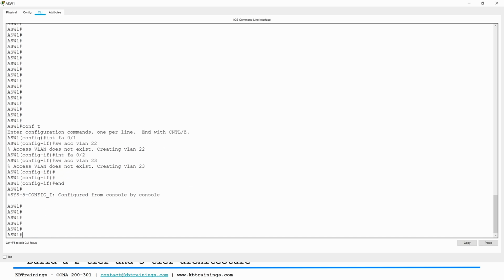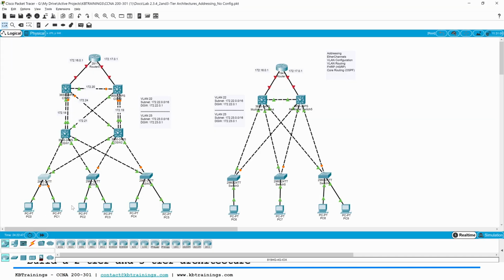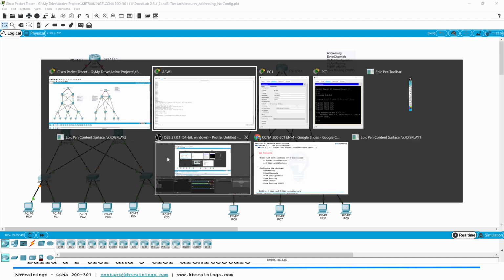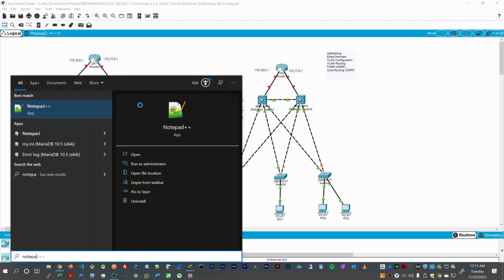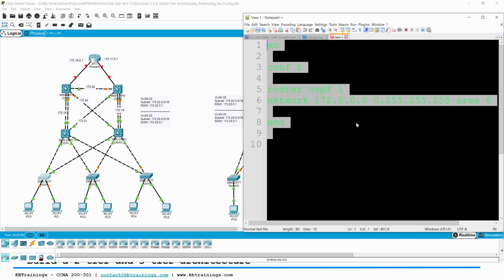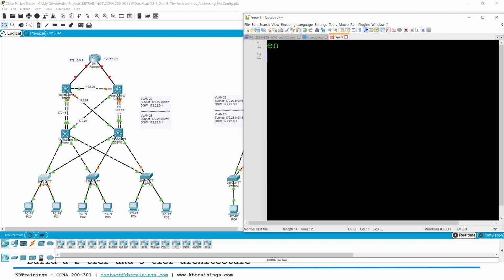And because I have to do the same thing on the other 2 switches that we have here, what I like to do is get my OneNote opened. Let me open my Notepad instead. Notepad++, okay. And I like to get everything written here before copying it into the switch. So what I do is enable, config terminal.